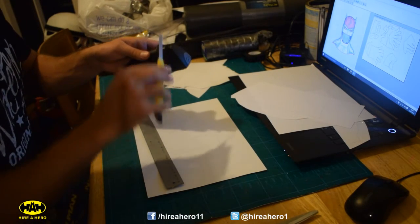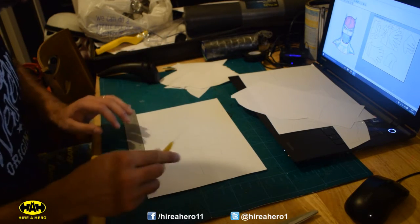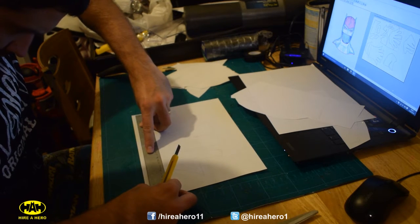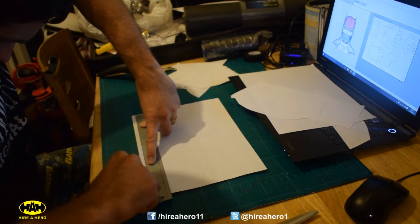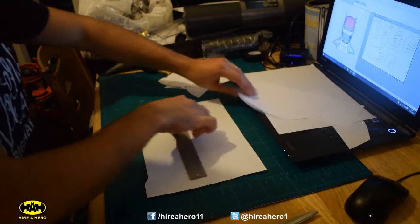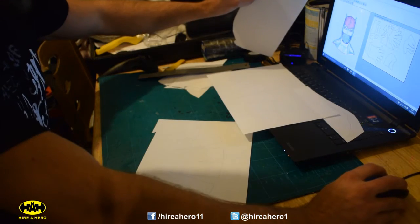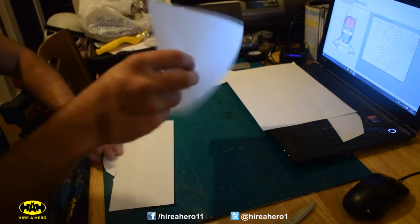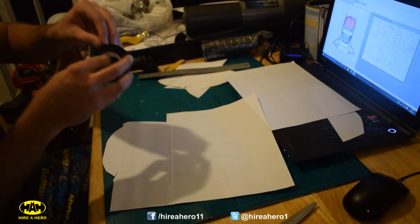Just going to join up the two pieces that have gone onto multiple pages. I'm going to take my knife and cut the margin off of this piece. And that bit joins up to this bit. That is just for some electrical tape.